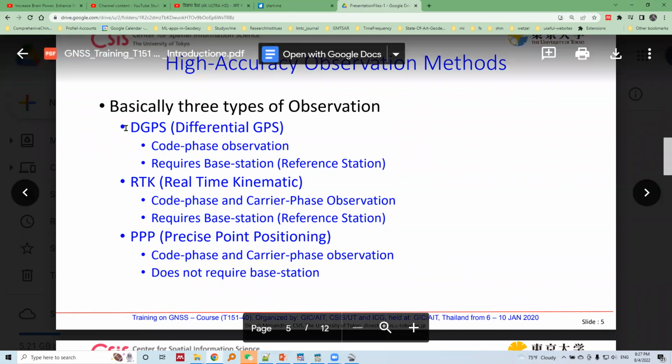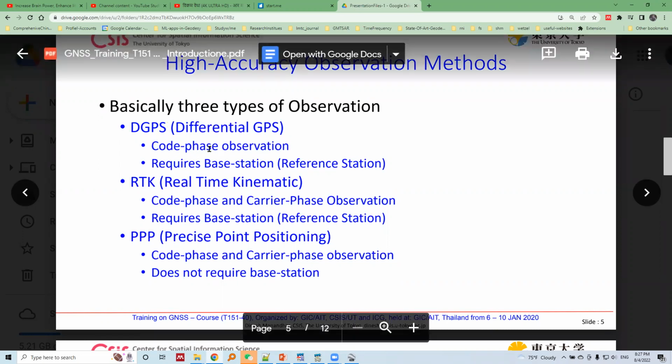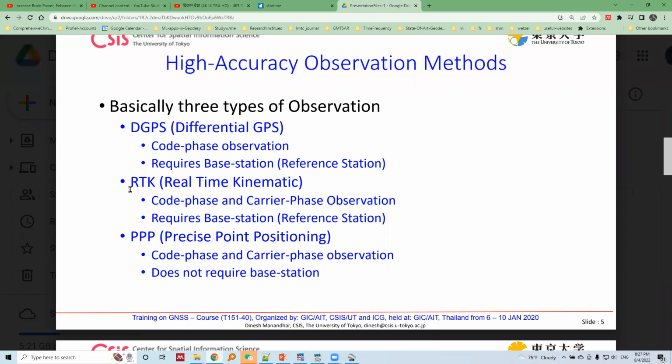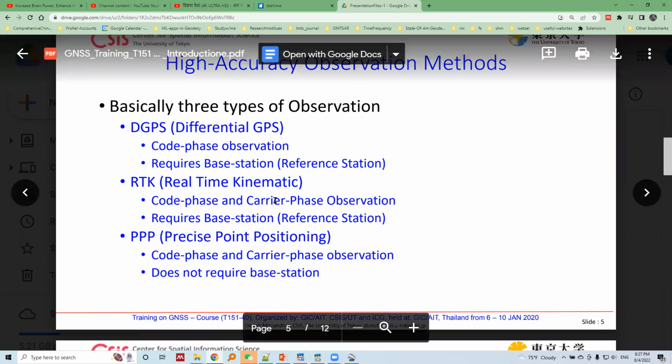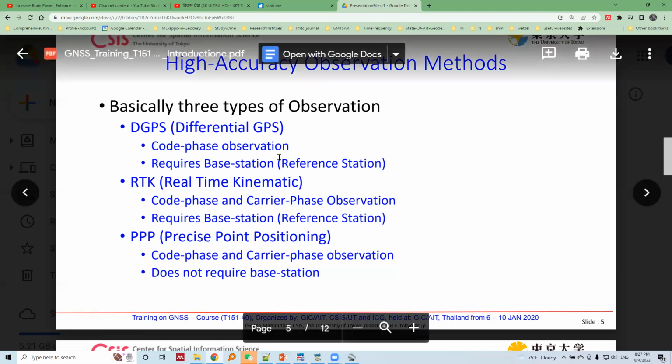In RTKLIB, the DGPS positioning mode only uses pseudorange data or code phase observation data, while the kinematic positioning mode uses both code phase and carrier phase observation data. So the solution from kinematic positioning mode is more accurate than that obtained from DGPS.